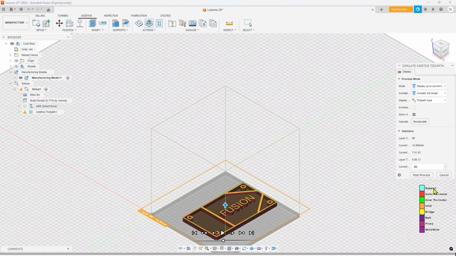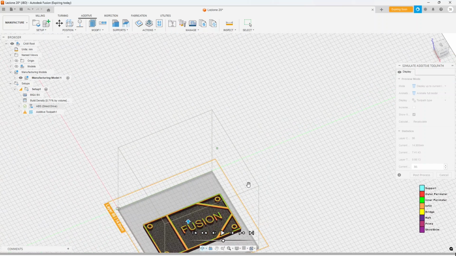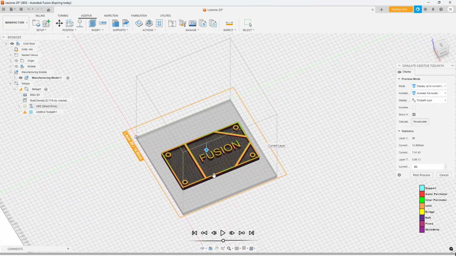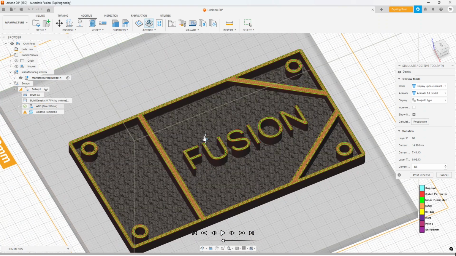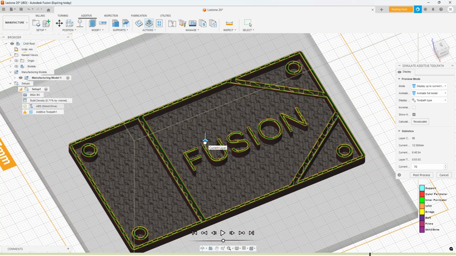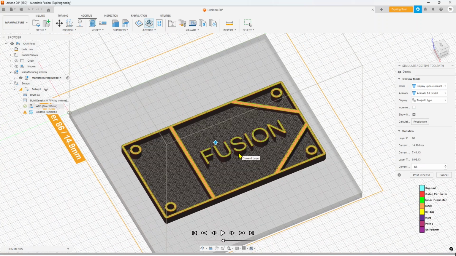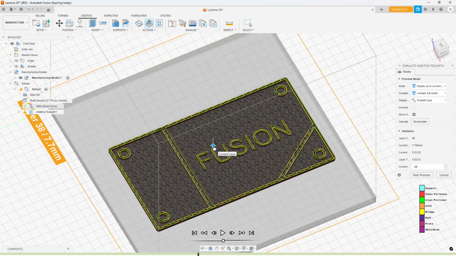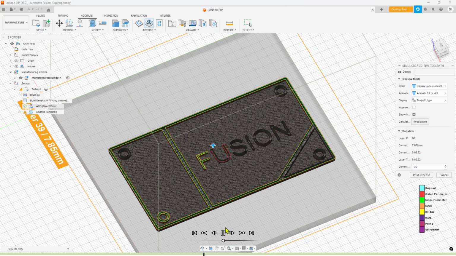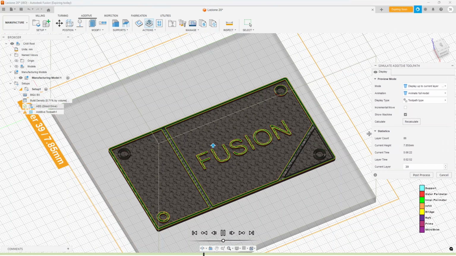And this is going to show me the support, the outer perimeter, the inner perimeter, the infill, the bridge, and the other parts. So I can go a little bit closer here, and I have this arrow which is showing me the current layer, so I can go up and down, and you have an indication there also on the side. There you go. Or you can just press play here, and it's going to show the simulation. And here you have also some other information, and you can then post-process this if you want.